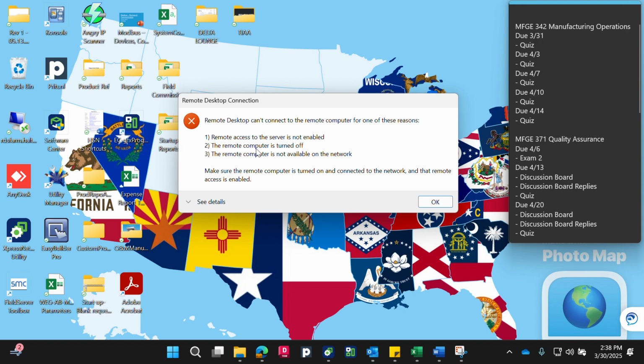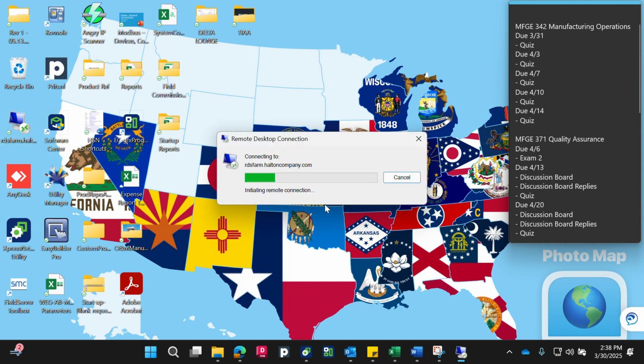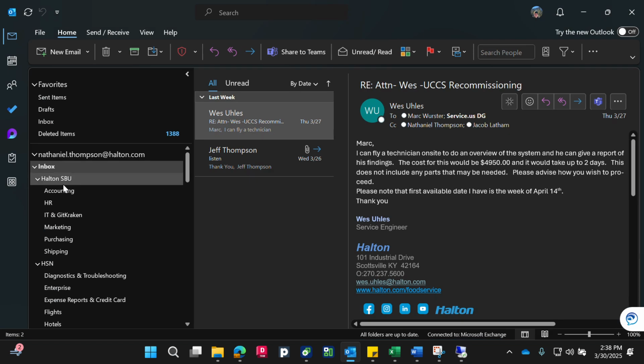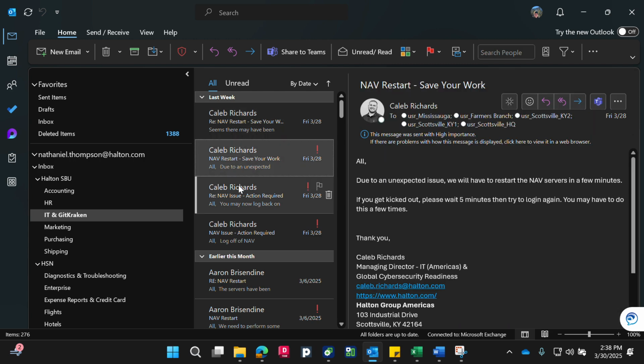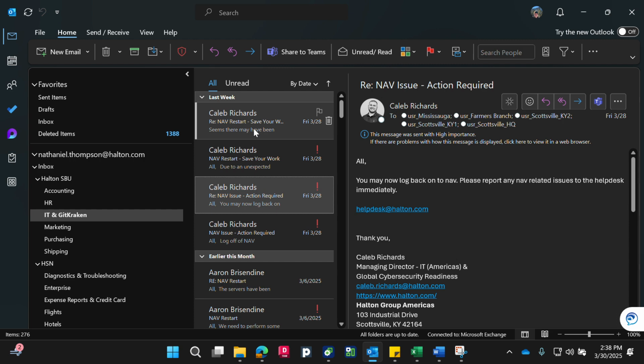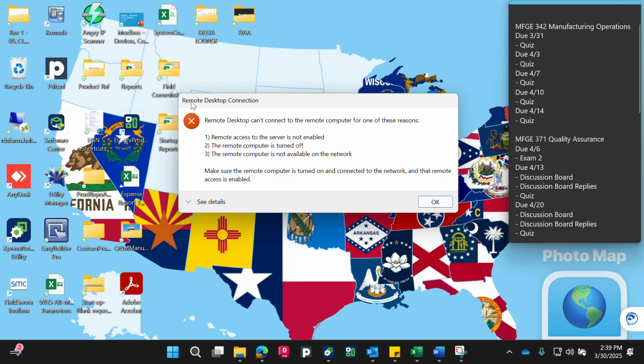Can't connect. Not available right now. Navision might be down, which is pretty common, to be honest with you. As I'm trying to prove this, this is actually great that this happened. I did not set this up or anything. I don't control the remote desktop connection for Navision. IT does. So it might be down for maintenance or something. I don't have an email from IT stating such, and I know they've been having issues here lately. This actually works out great for this video because this is a perfect reason why we need a different process.